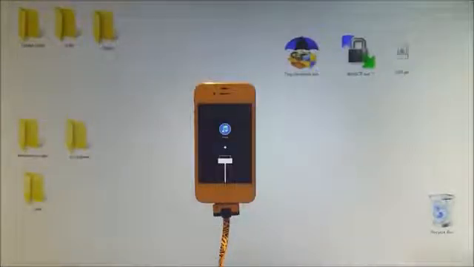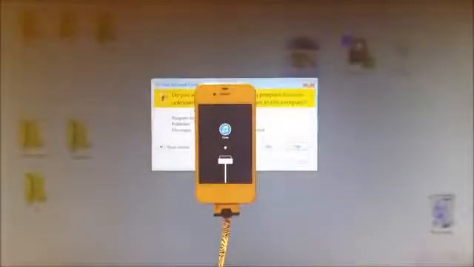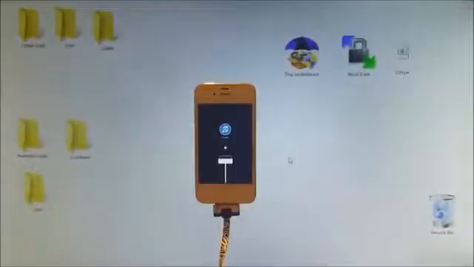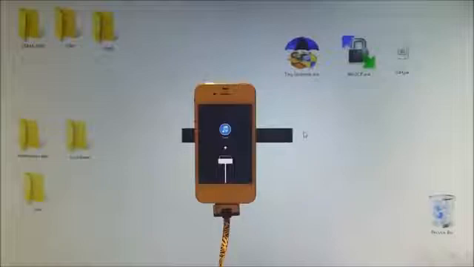Now, notice that your phone is in recovery, so that's normal. The next thing you're going to want to do is launch Tiny Umbrella. Tiny Umbrella is a tool that's going to allow you to forcefully eject out of recovery mode.